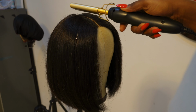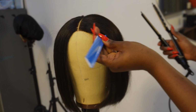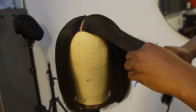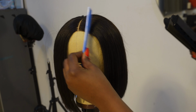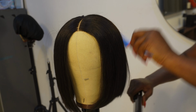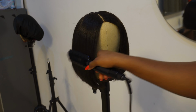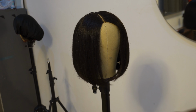I always pay so much attention to the front part because I like my bob, okay? This is me just doing finishing touches. The wig is ready, good to go. But I always like doing those finishing touches to make sure that my hair is not going to go anywhere. This is how this hair is going to be. I don't know how to explain it.